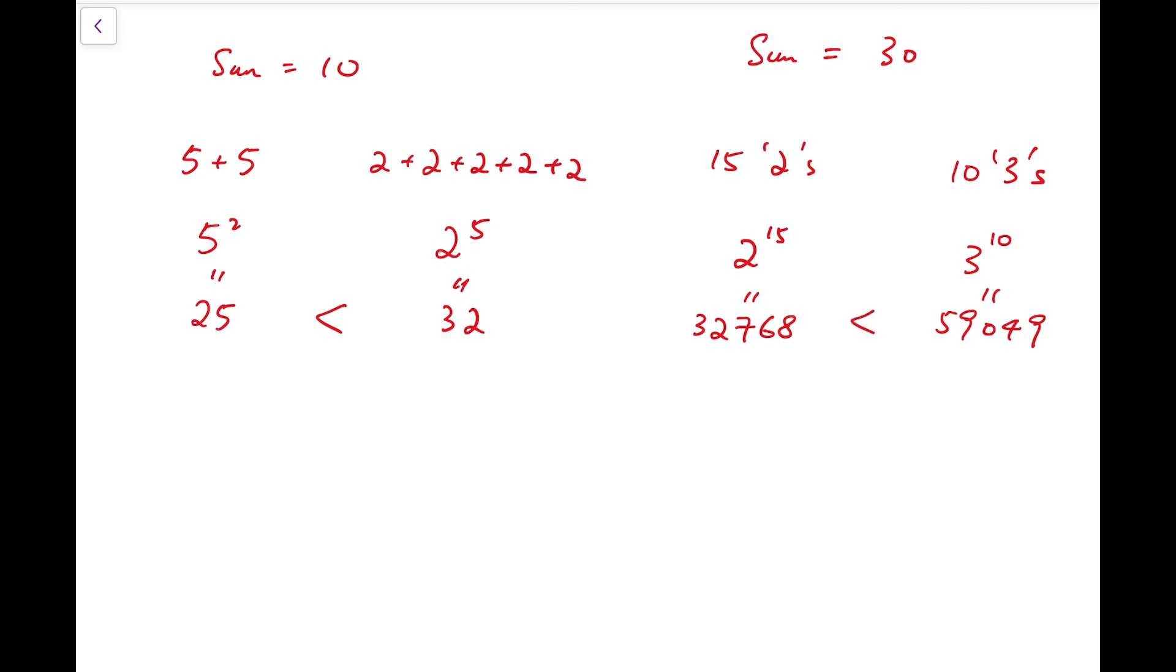So clearly, splitting into 3s would make larger products than splitting into 2s. One fun example, what if the sum is 100? If we follow the rule by simply splitting into multiple 3s, then I would have 33 threes together with a 1. Then the product is 3 to the power of 33. But what if I take one of the 3s and combine the 1 and re-split it into double 2s, that means to have 32 threes and 2 twos.